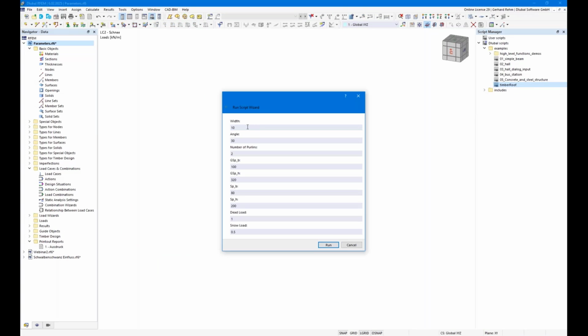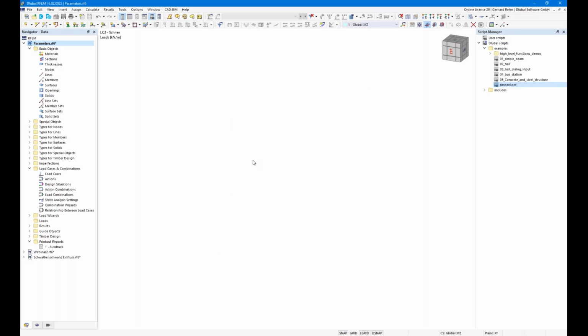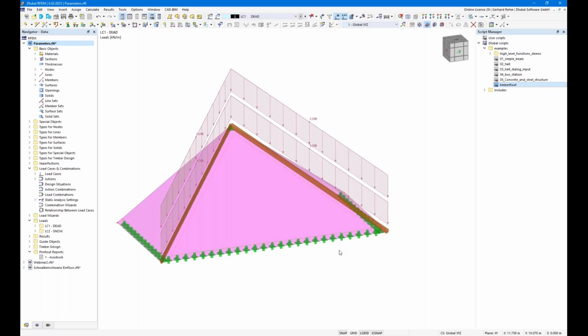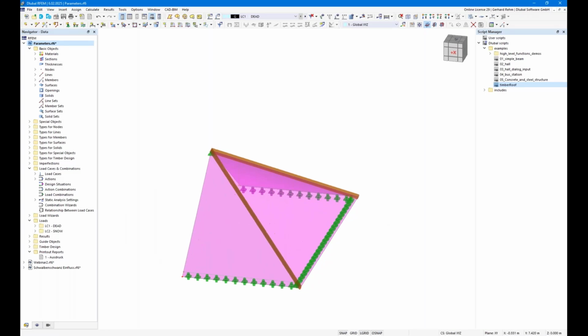So it's exactly the same what I prepared in the last 50 minutes, but here I can easily define the parameters. For example, again, 8, 45, number of purlins. So I have the option here to program with JavaScript how many purlins I want to use. For example, only 1 on the bottom side. And when you hit the run button, the script runs, and you will get the geometry with only 1 purlin.